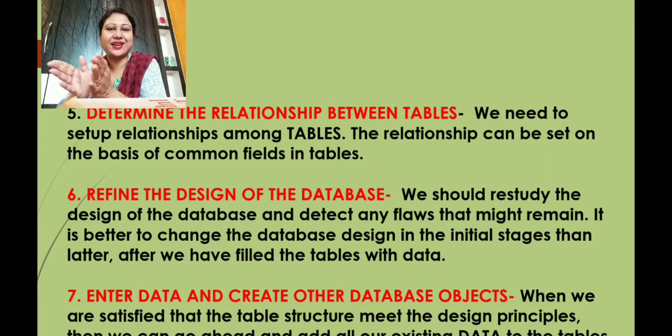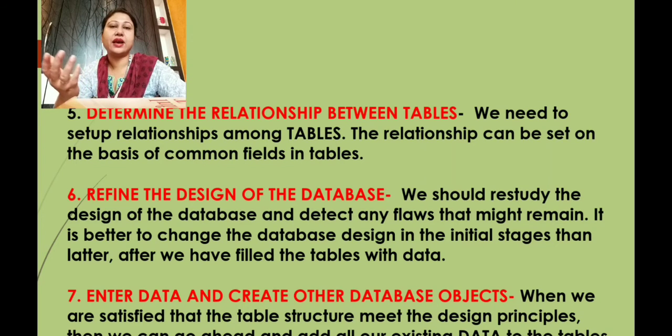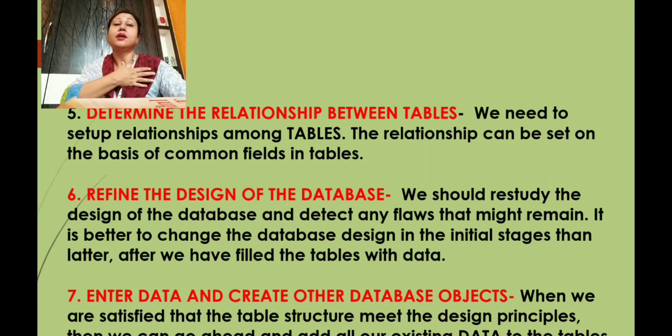Okay, that is how we can create a relationship, and we can combine the data from two or more different tables into one particular table as a query output. Then redefine the design of the database. After we have already created the tables, we have decided about the different fields. So what we have to do is redefine the design of the database.